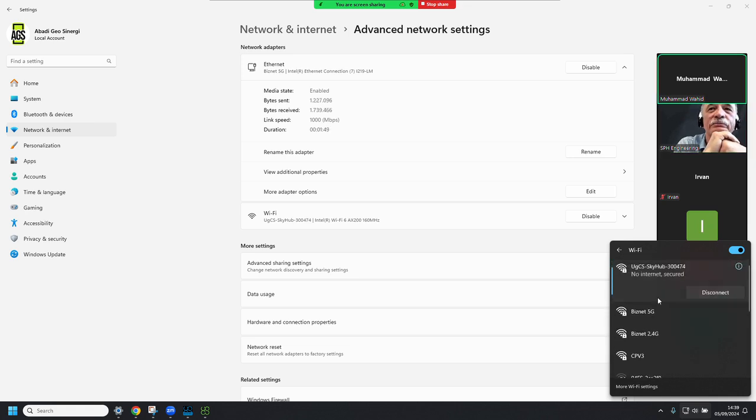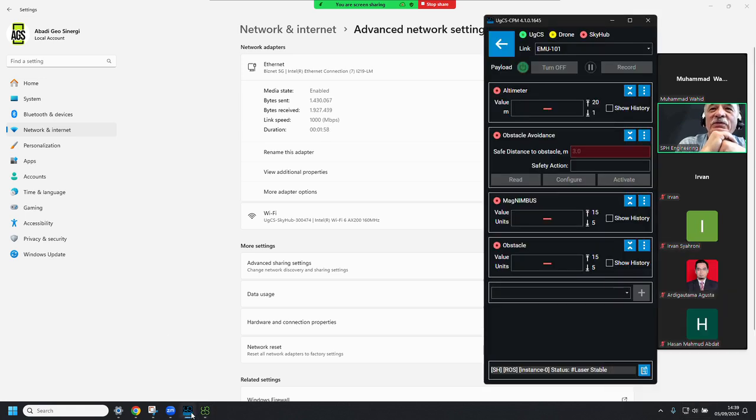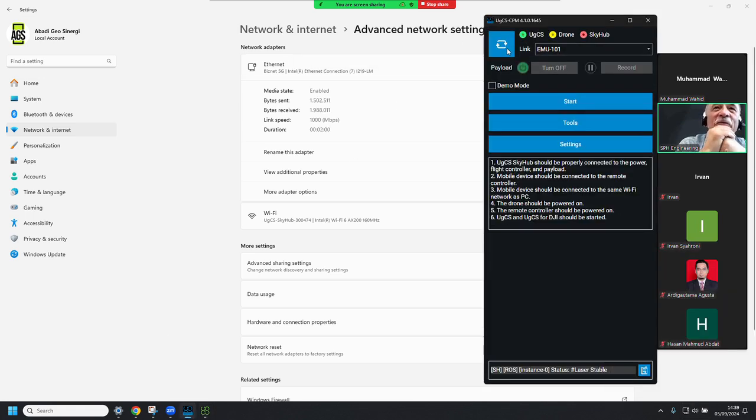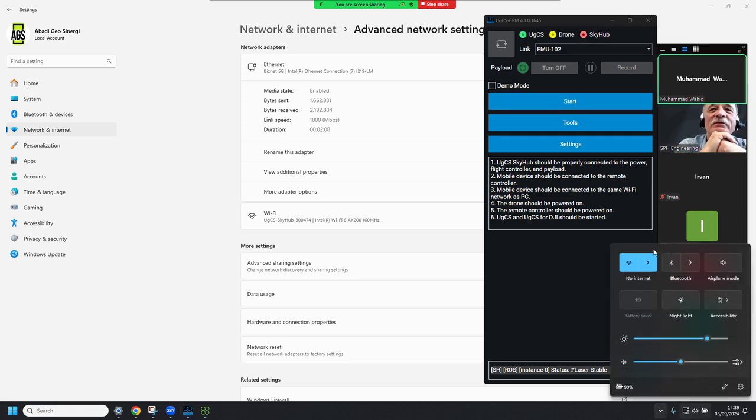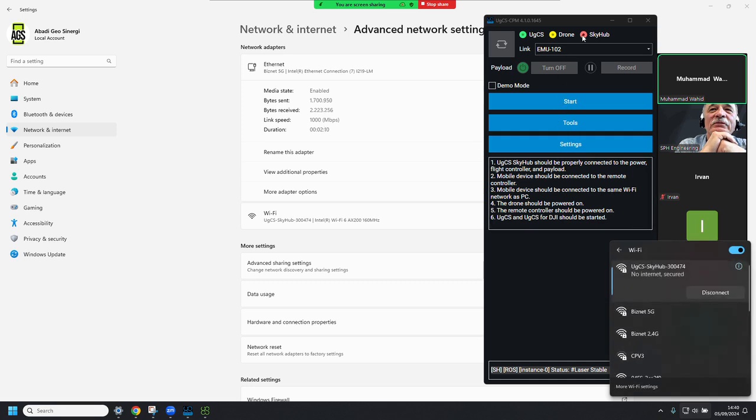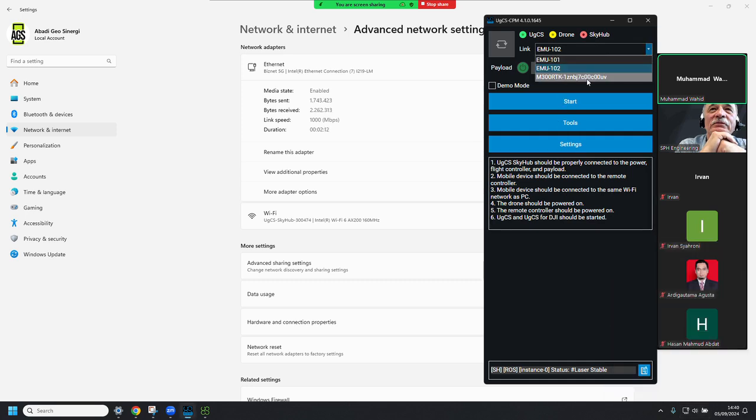My remote controller is connected to the SkyHub SSID right now. Yes, it should be so. Please connect it to your normal Wi-Fi network, which you use in the office. Yes, yes.